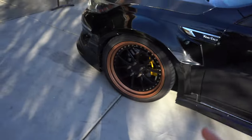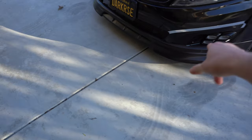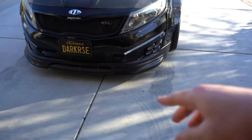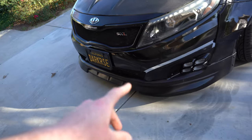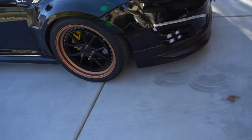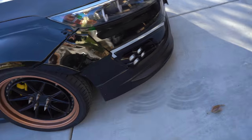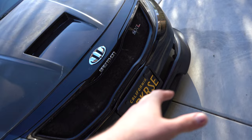It's Frankie. I recorded a whole video yesterday and there's no audio. So I'm gonna show you guys a quick montage as to what I did. Basically, this is a whole new lip. The funny thing is, it's listed as a 2014 to 2015 lip, but it does not fit. When I looked at the inside, it actually says 2011 to 2013. So they sent me, I'm assuming, the wrong lip. It does not fit, so I had to adjust it and cut some areas up in order to make it fit. It looks perfect, so I'm gonna show you those clips of what I recorded yesterday.